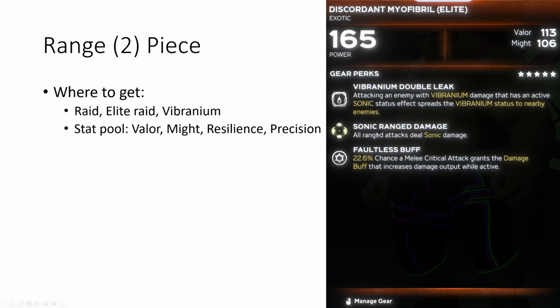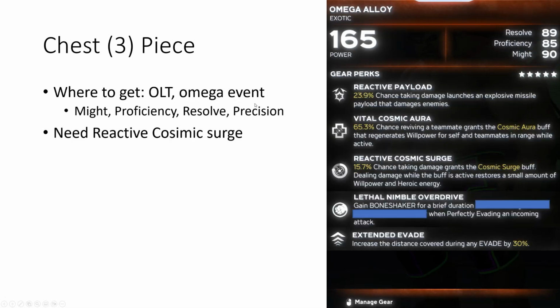And you want these three perks. This is the most important perk, the Faultless buff. It makes your melee give you damage buff. You really want Sonic Range because, as I stated earlier, that synergizes with the Plasma, allows you to build both at the same time. And then this Vibranium Double Leak is pretty useful. It's definitely the best of the top perks. So this is what you want for the range piece. You get it from Raid, Elite Raid, or the Vibranium event.